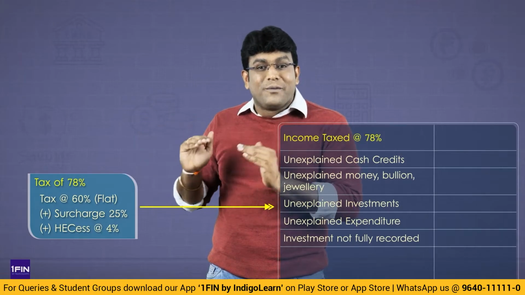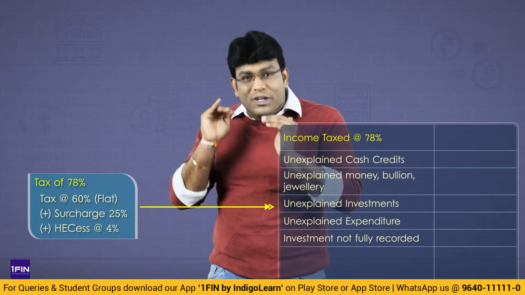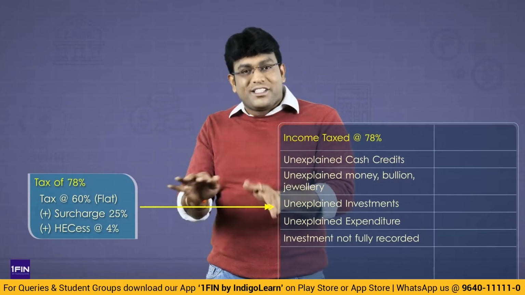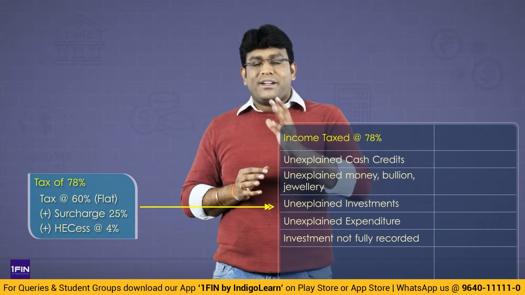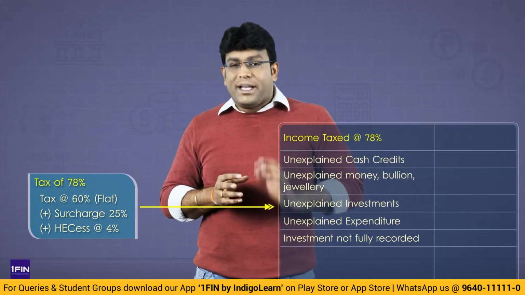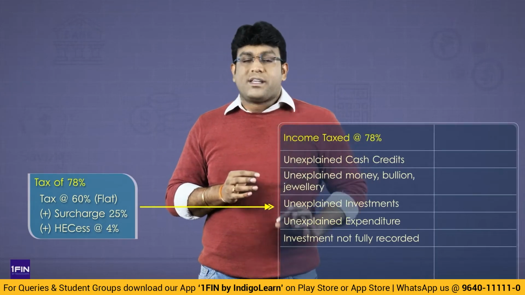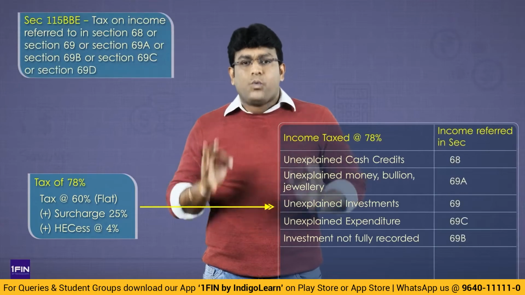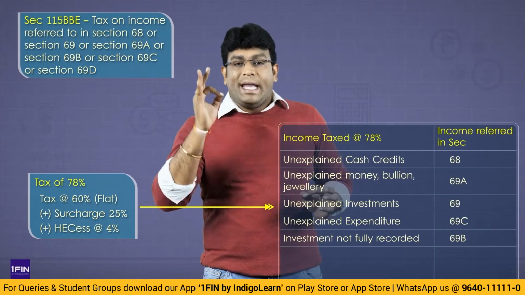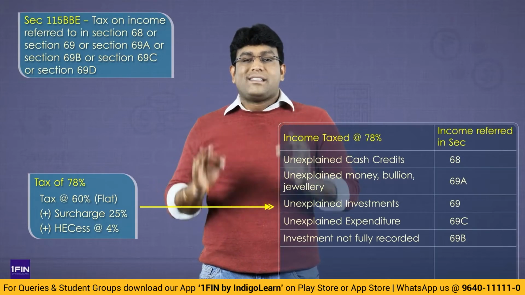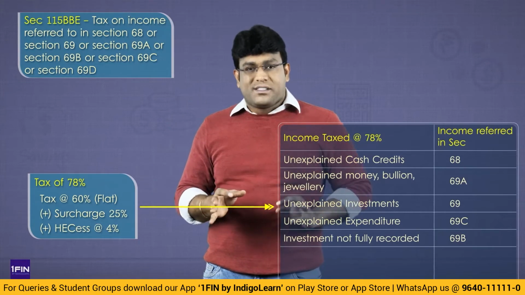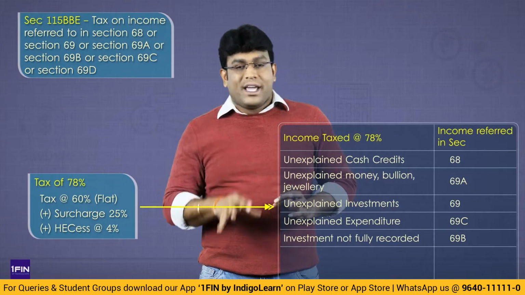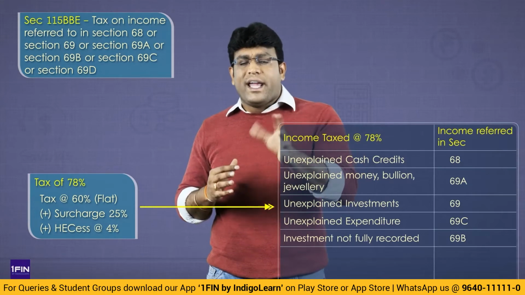Oh my God, you're getting the point, my dear friends. 78% is only the tax component. Interest is separate, penalty is separate. So what are all the points covered in this 78% story, my dear friends? And let me tell you the point. This 78% concept is given by section 115BBE. 115BBE says that in the following cases the tax rate is 60% plus surcharge plus cess. And surcharge is 25% in this case. So the effective rate is 78%.